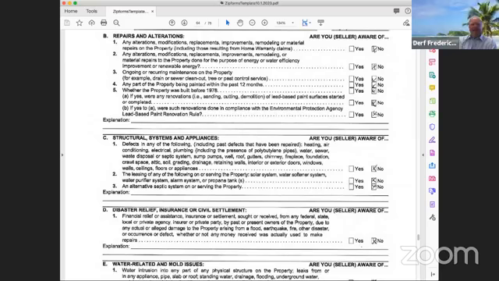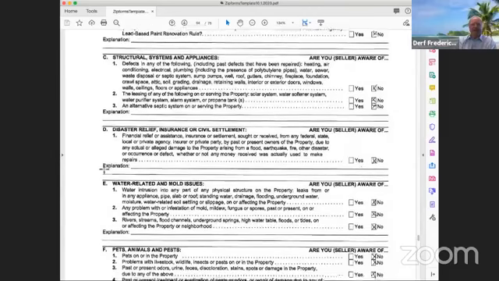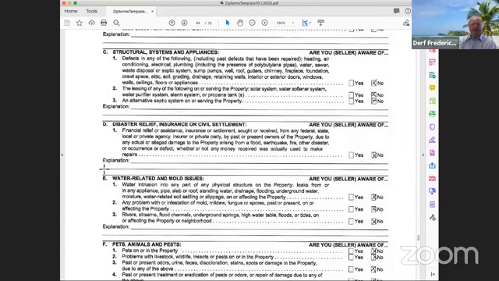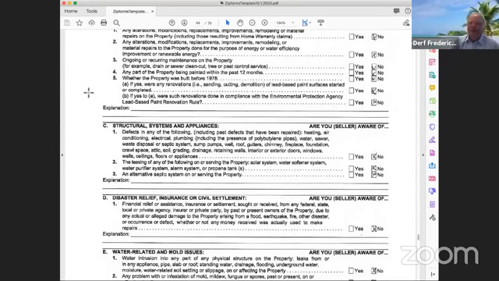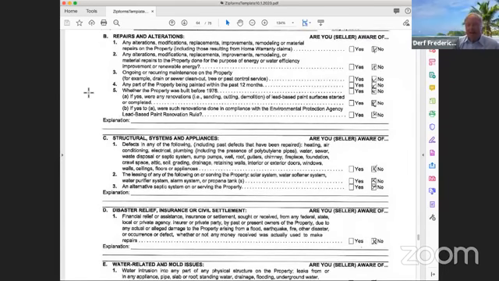And the next one is, have you ever done any repairs for the purpose of water efficiency or renewable energy? We're still up on B there, Danny. Number 2, right? So you'll see that these are very specific questions. Obviously, CAR wants this form out there to, number 1, protect us, the realtors and the brokers, but it also makes a disclosure to the buyers, and it can protect the seller if they answer truthfully on these questions.